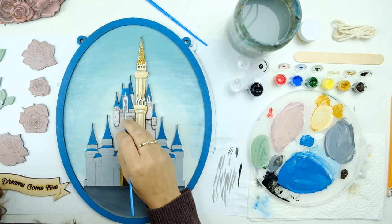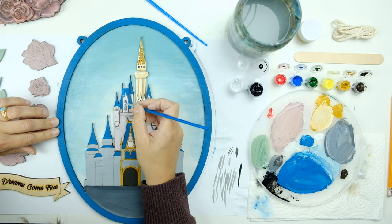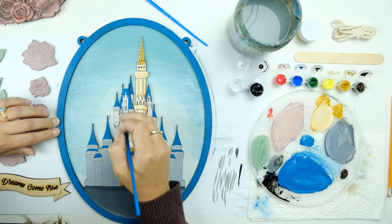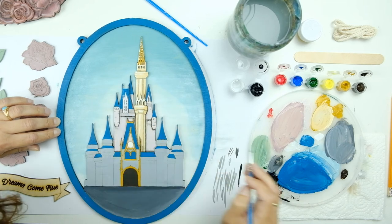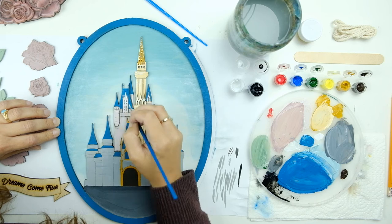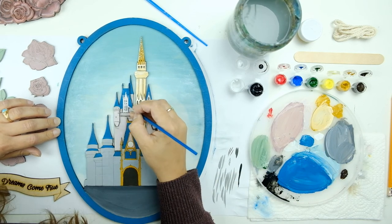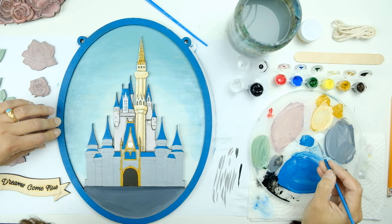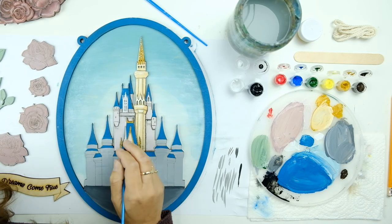And then if the gray you put on the two windows here is dry, I'm actually going to add a little line directly through the middle, across and down, just adding in a little bit of window detail. Well, my bottom one's not quite dry, so it's kind of smudging together. So you can always touch that up and add a little bit more white once that's dry, just to add a little bit more detail in your windows.